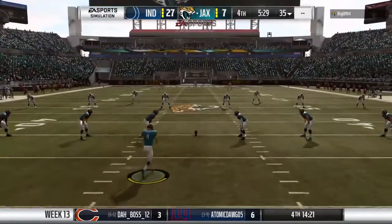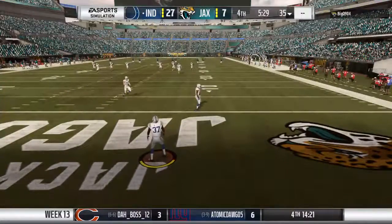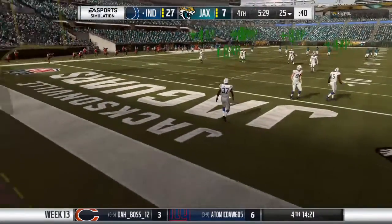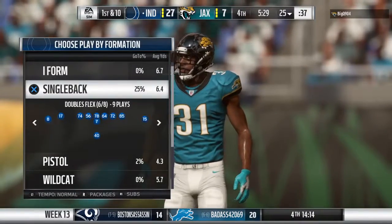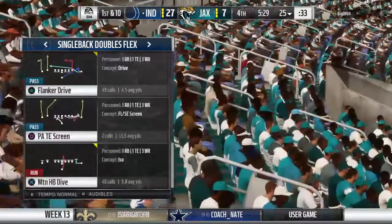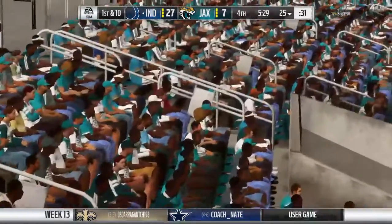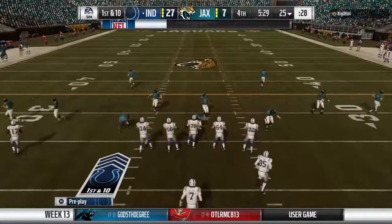Here's Lambeau out to kick this one away. And they will not get a chance to return this one as it's through the end zone for a touchback. The Colts offensive unit ready to see what they can do here. And last time they got 3 points, but it was a chip shot field goal. And when you go to the sideline after a chip shot field goal, maybe the offense not too happy.